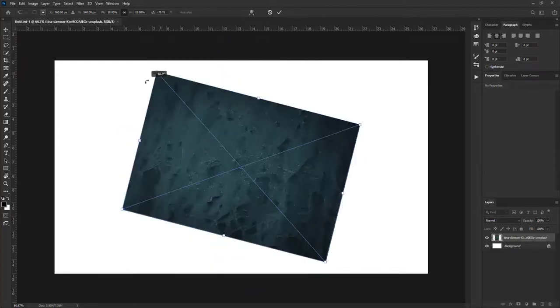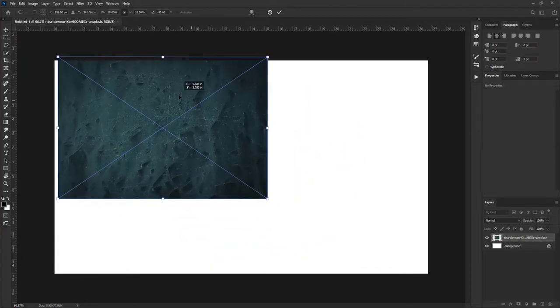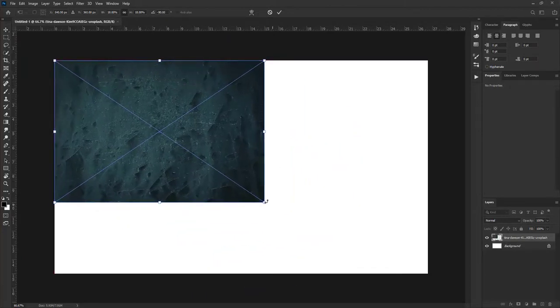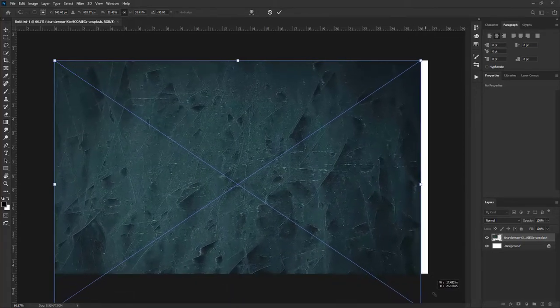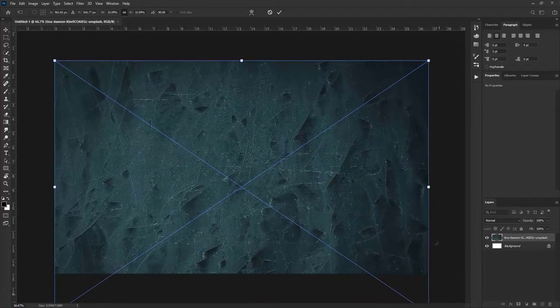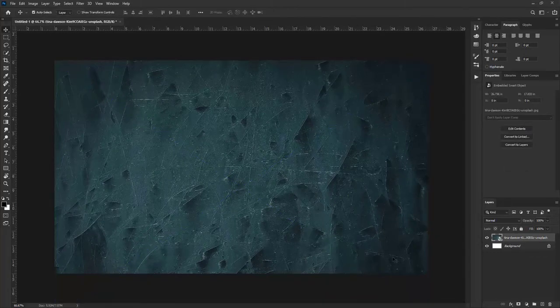We're just going to drag one in. This image is fairly large, so it can be scaled a lot more. We'll scale it up to size like so, and hit enter.